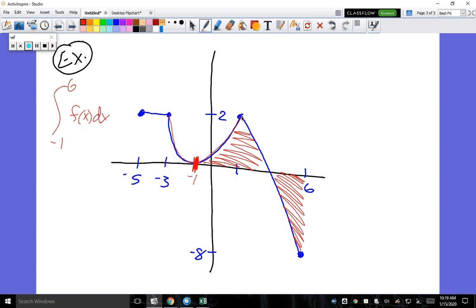So to find this, we can separate it into three different areas that are sectioned off, if you will. And they are the following: from negative 1 to 1. That's a 1 over here, right?